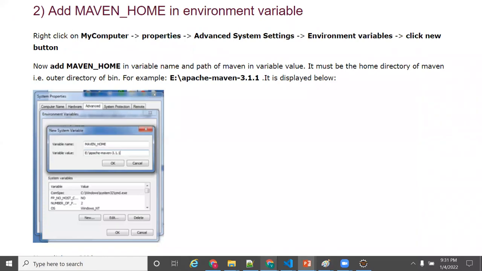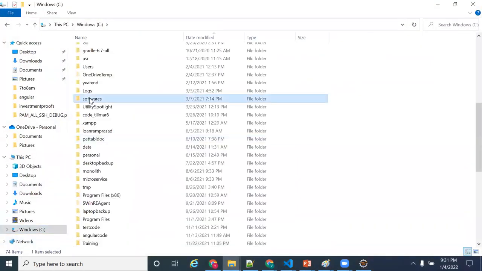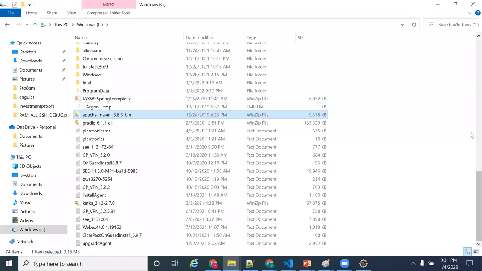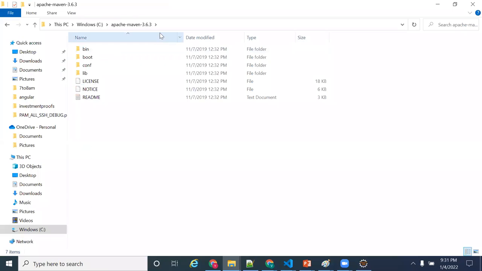Now what I need to do, I will show you here. Everyone is able to see my screen? So Apache Maven, this is my folder 3.6.3. Once I extracted, this is what I'm going to get. These are the folders I'm getting.